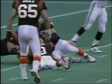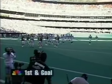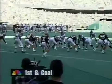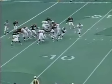Now they teach quarterbacks, Don, to hold that ball with two hands. I mean, that's what they prefer. And Jeff had it cocked back there with one hand, and Joel was able to knock it down. And we're told, Beasley, it's officially a sack and a fumble. That's the official ruling on the play.